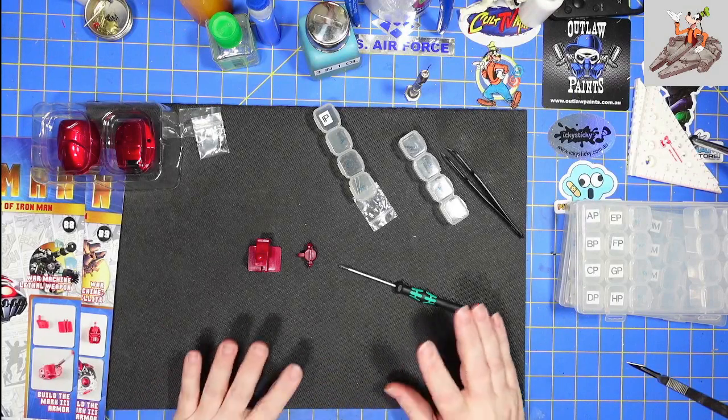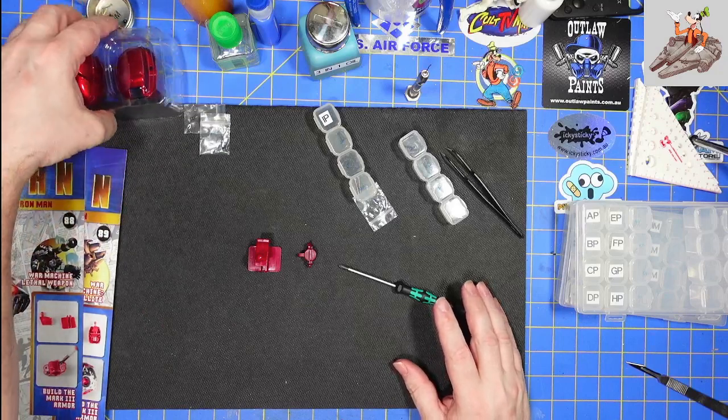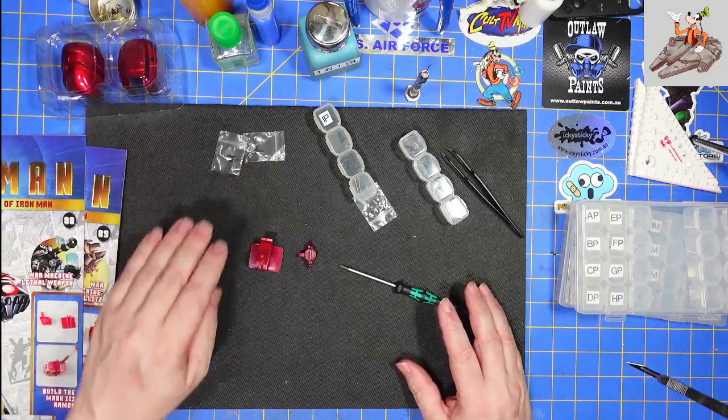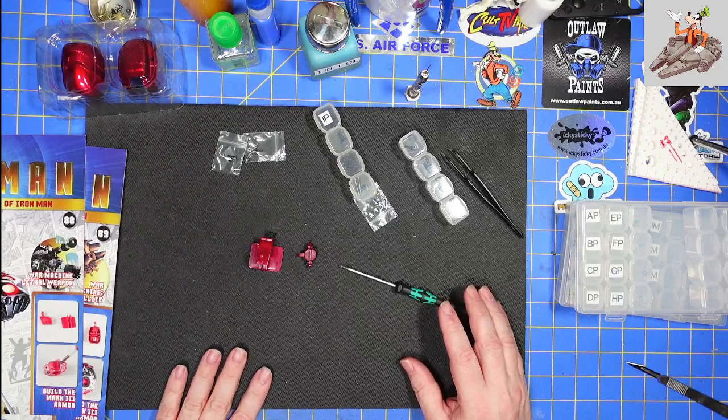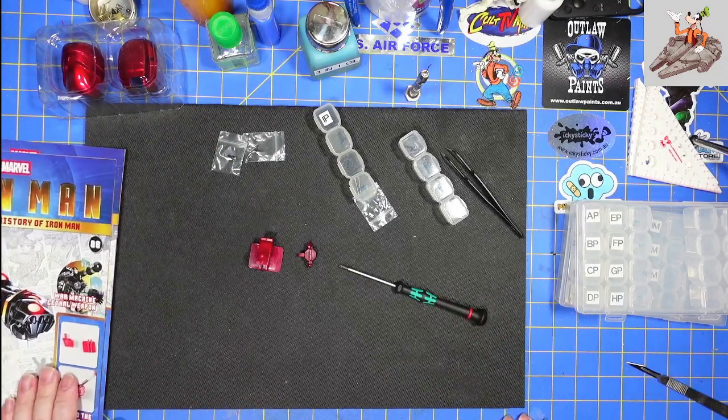Today I'm going to be talking about stage 88 because I screwed up and didn't get it recorded, and building stage 89 of the Fanhome Iron Man Mark III armor.